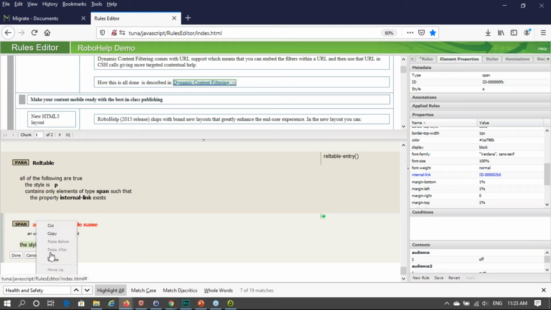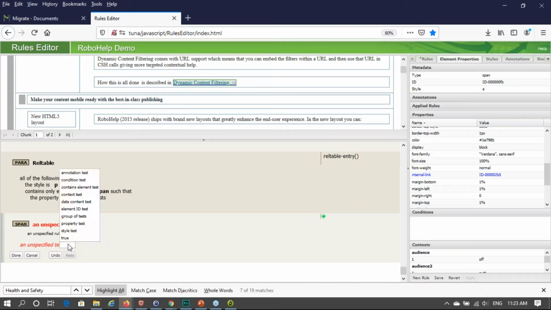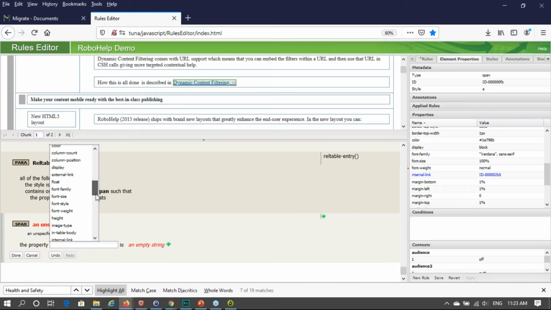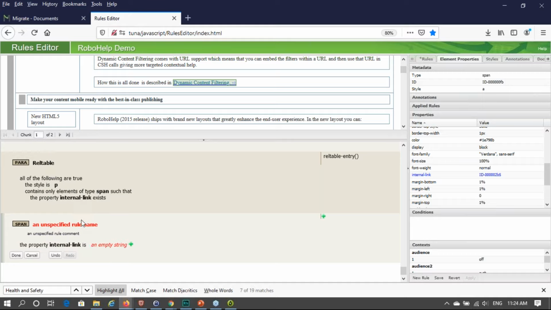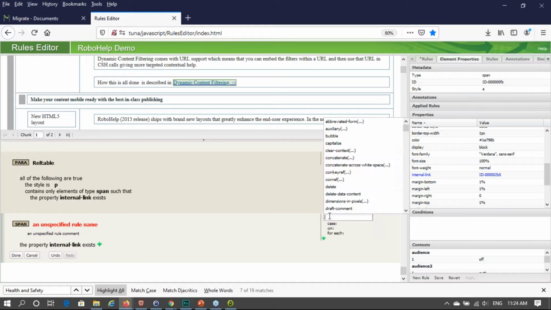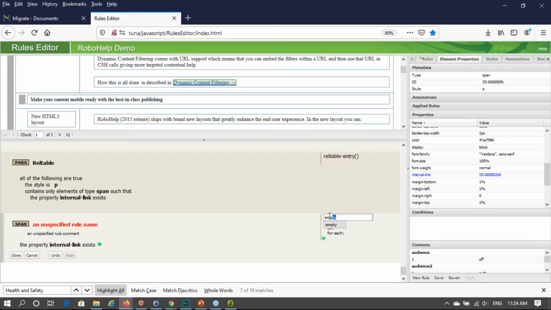So I'll delete that. And what I do care about is the internal link property. And then I'll just say empty. So what will happen is the cross-reference will still be there, but the text inside the element will be gone.